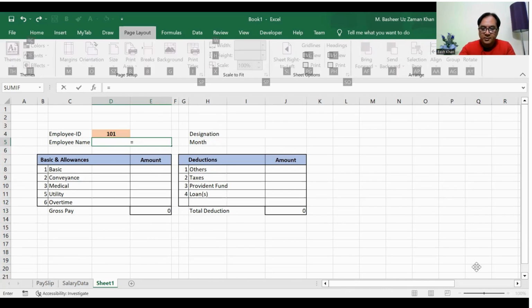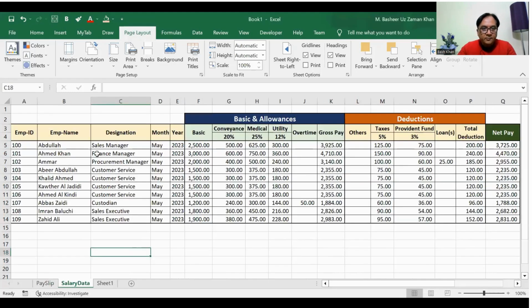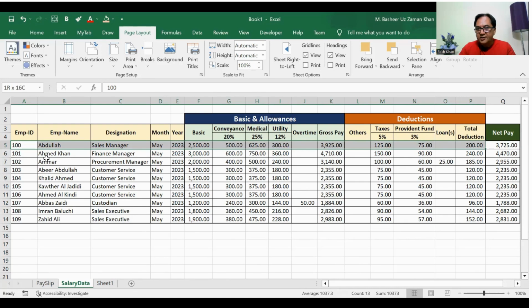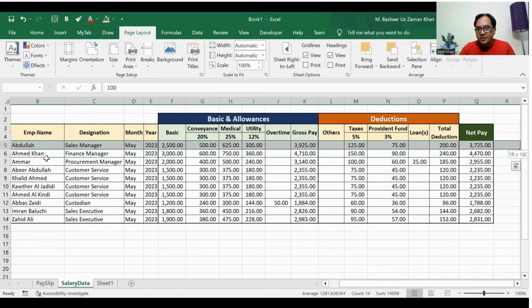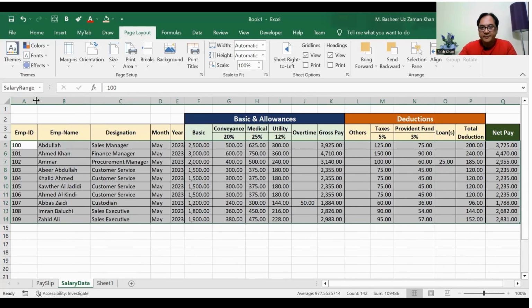So we are going to use VLOOKUP, and for VLOOKUP I prefer to select the whole range and name it. It says already salary sheet. You can name it as salary range. So I select the whole sheet and give it the name salary range.